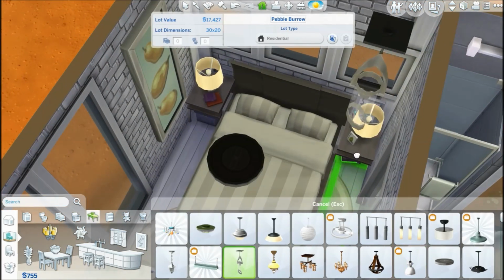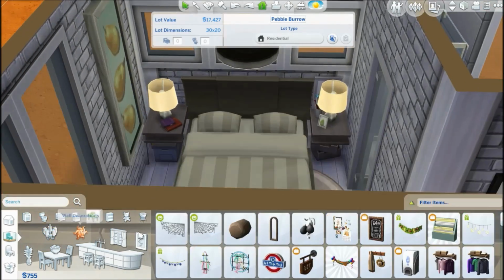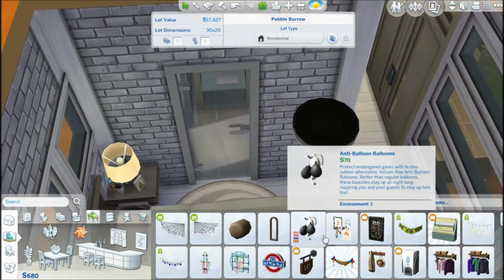It's play tested, so everything works there, and you can use every, you know, fridge, stove, bed. It's really usable in the game. And I hope you like it.